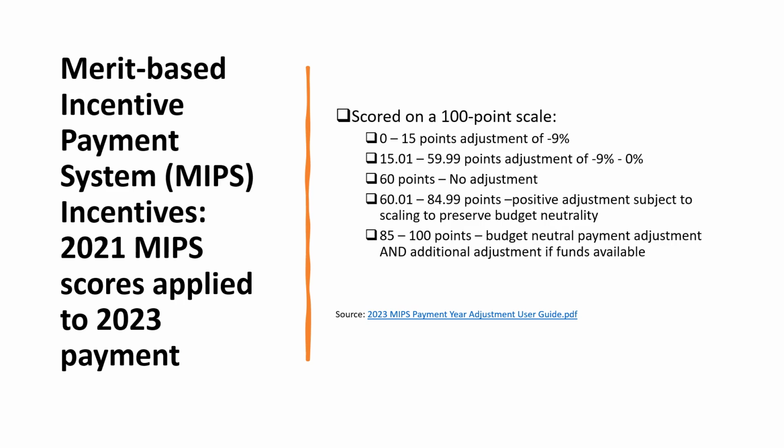And you can also see just various scores there. If you get 60 points, you're break even. But if you get 60 to basically 85 points, you could have a positive adjustment, and the more points, the better the adjustment for your practice. So it's a scoring system, and how you score impacts what you get paid or how your pay is cut. So it's very important to try to meet those different indicators and measures that the government is stressing.